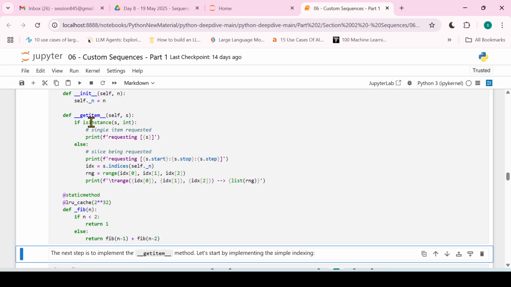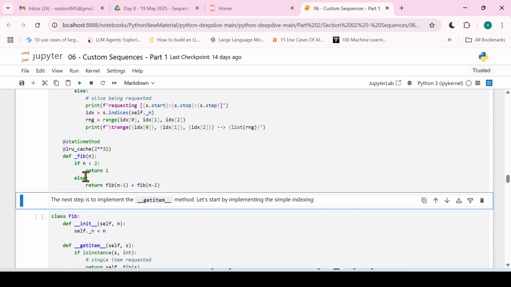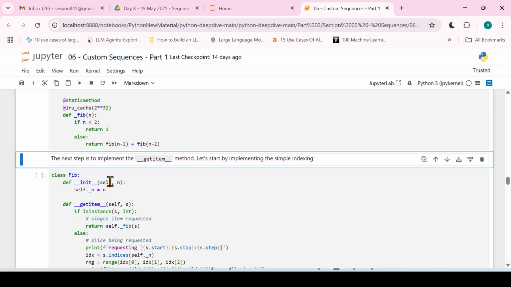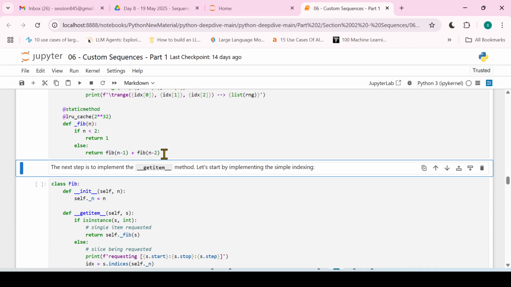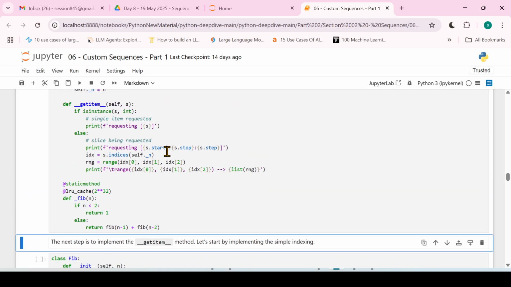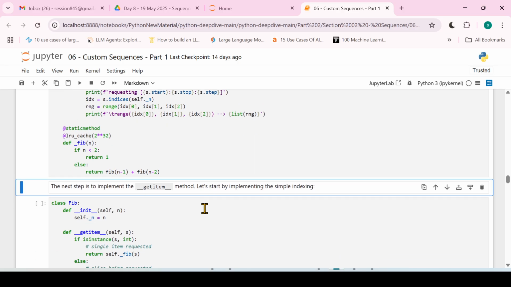We have understood this part already, and this part as well, right? Now the next step is to implement the getitem method. We have not implemented the getitem method, so let's start by implementing the simple one, which is simple indexing.